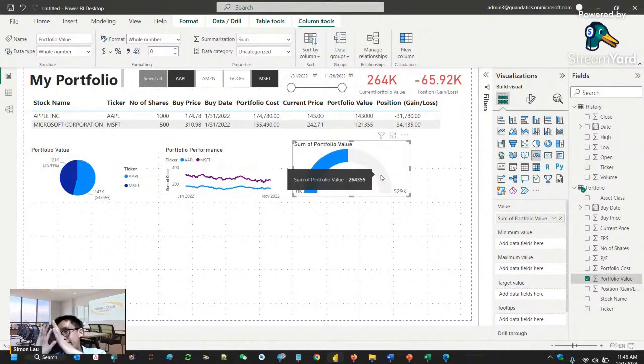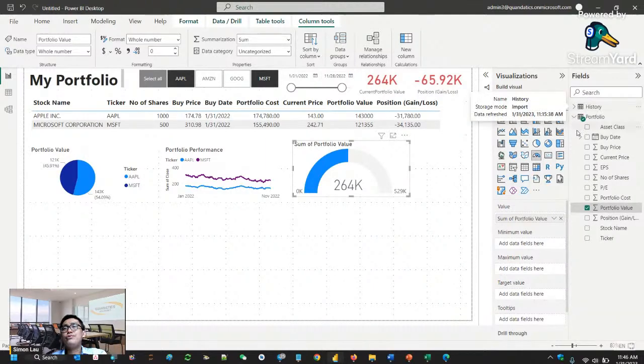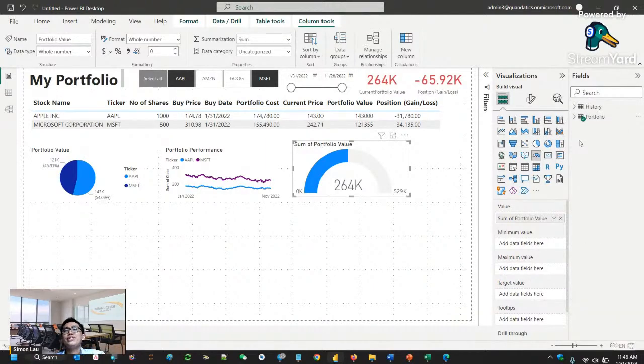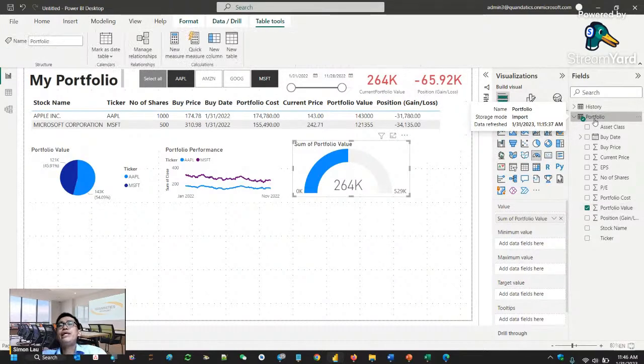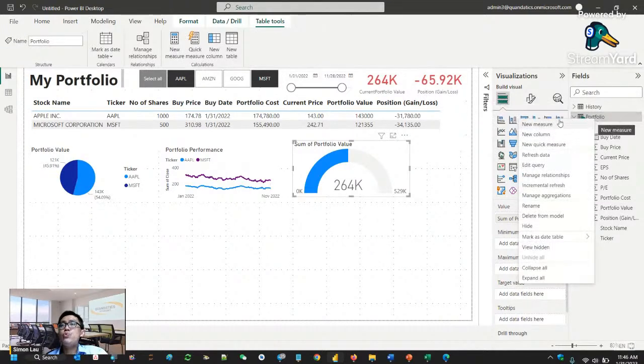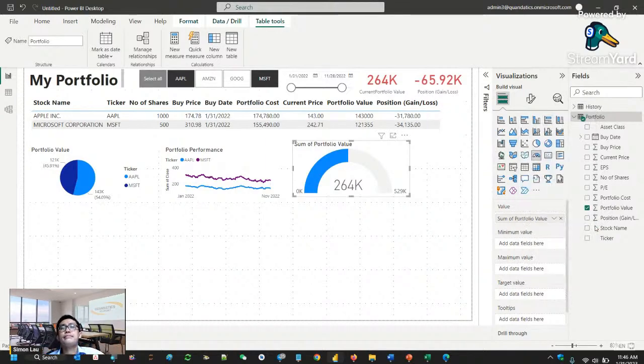But let's say your target, you don't have a measure for the target. So I will come to you with a new concept called a measure. You can create something called a measure. You go to your portfolio. This is your portfolio, right? So you go to portfolio, view your table, right click, new measure. Right? Let's say you want to have a new measure. Right? I have a target. So I use something called DAX.